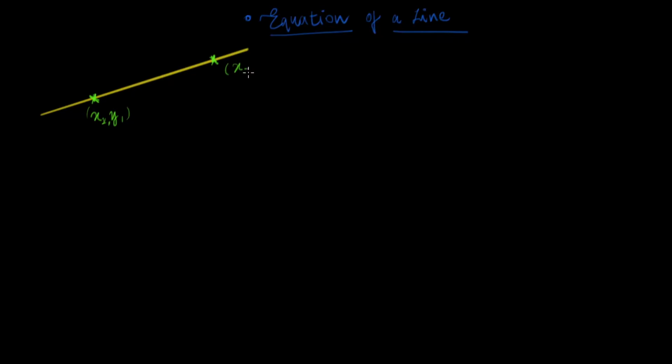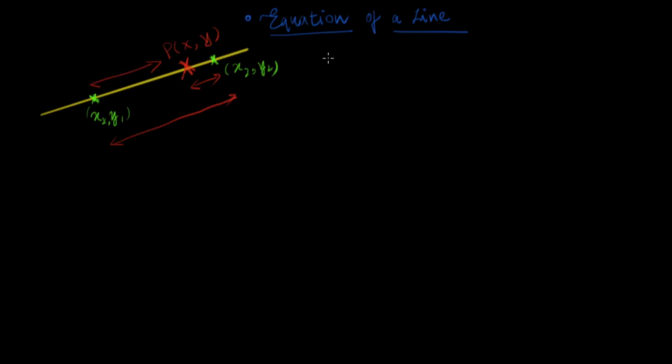And the second point be x2, y2. Solving for a general point as we did in our example before, say a point P, which rests here, of the coordinates x, y, what we can do, as we did in the example, is satisfy the slopes of this and equate it to the slope of this, and also equate it to the slope of this, because as it's a line, the slope at every point x, y on the line should be the same.